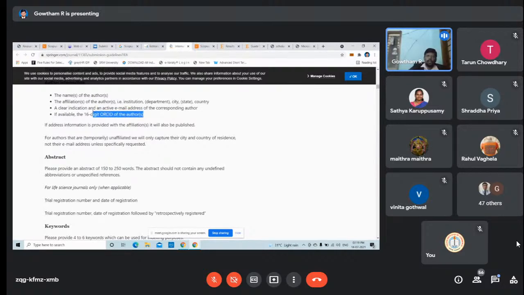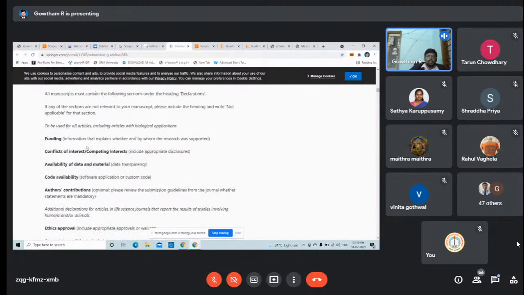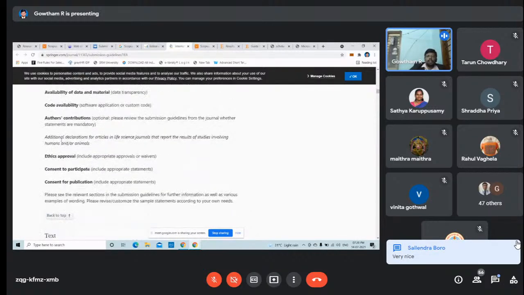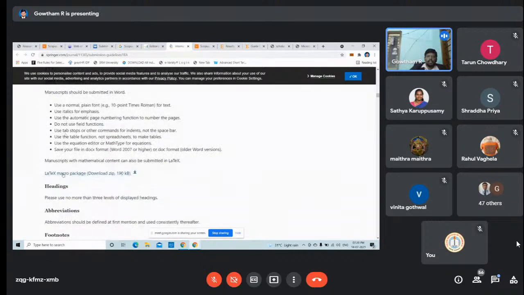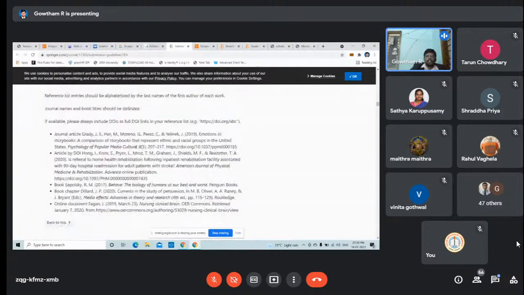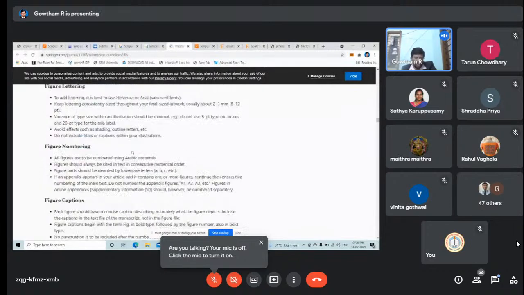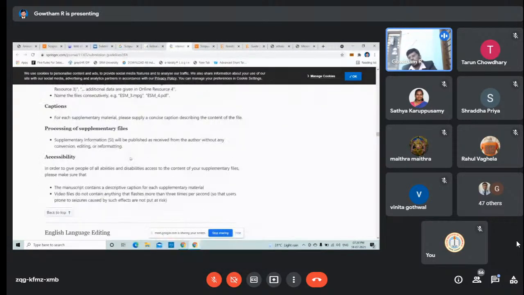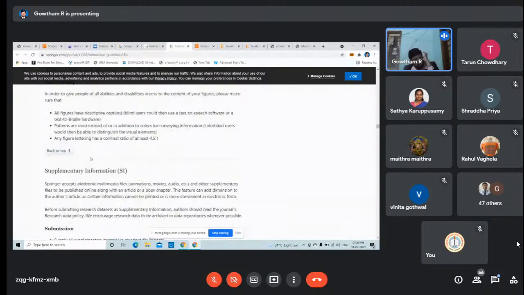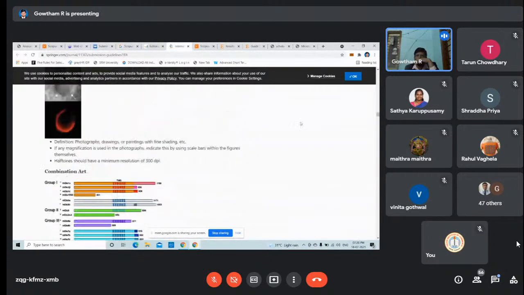They are also asking for ORCID ID, all such things. Keywords, at least 4 to 6 keywords. You should submit a declaration. If there is any funding for your work, you can always choose this. For text formatting, you can also use LaTeX, usually used in sciences, headings, footnotes, citation. You can clearly read through all these things. That's why I say journal selection is a very big process. What I would tell you is select an appropriate journal, read through their expectations, and then design your study accordingly. In that case, this would be really useful.